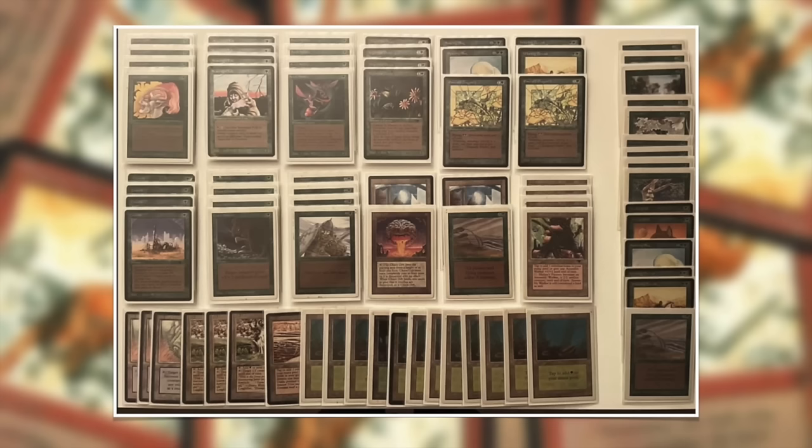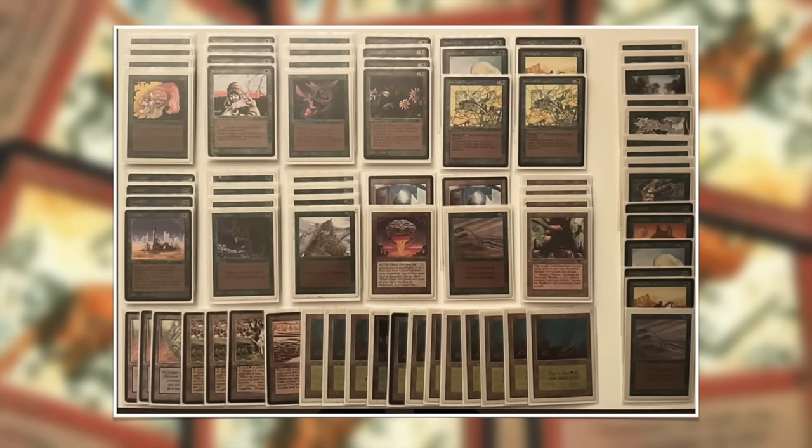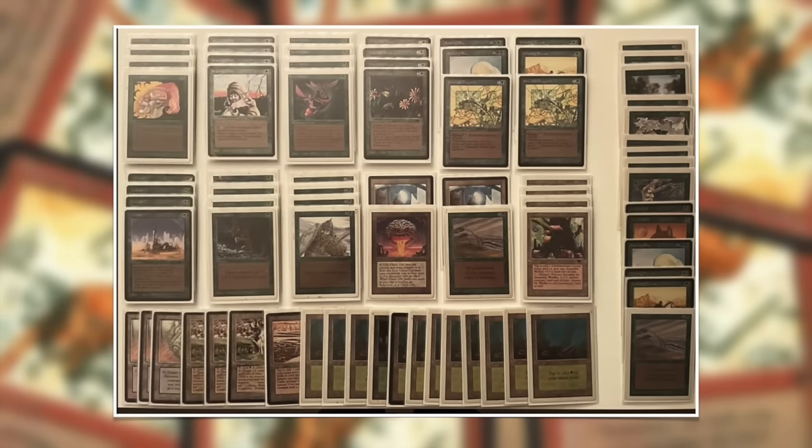And there are, of course, some cards missing here. So in the creature base, we don't see any Ironclaw Djinns. And that means that he's got space to play City in a Bottle main. So there's something to say for that choice. You see more people doing that, going for Spitting Slug kind of as the high-end creature. It's a 2/4 for 3. And not playing the Erhnam Djinn, which is, of course, a 4/5 for 4.